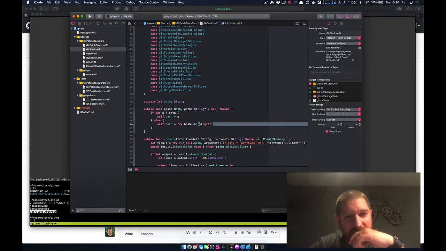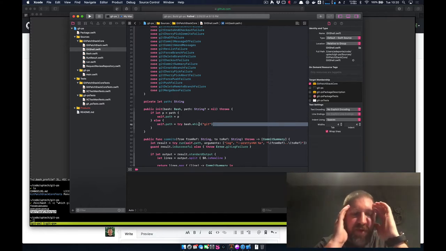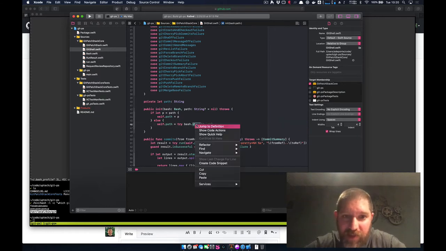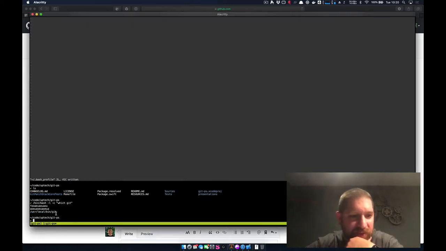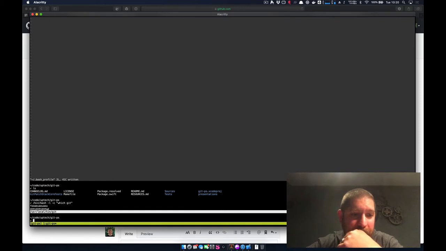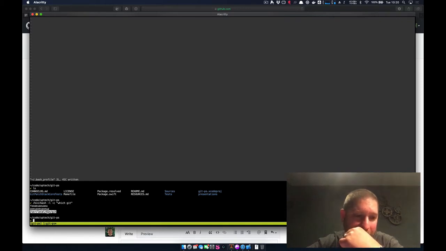So, I looked at Bash to see if there was any way to tell it to ignore output from the scripts that it loads. There's not. So we kind of have to figure out some solution inside of here. The thing I was thinking was it's always the last line, right? So you can always split by line breaks and pull that one out.